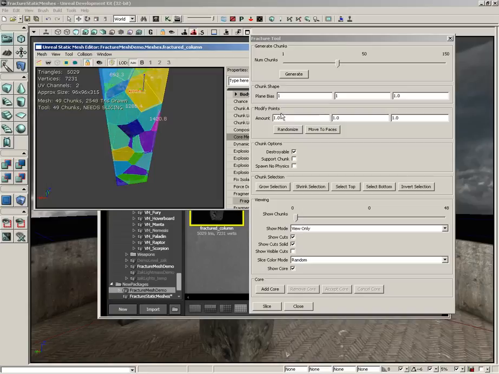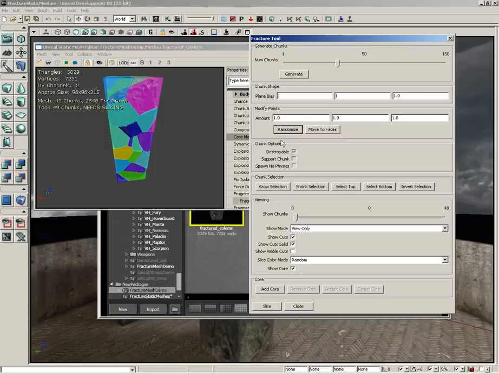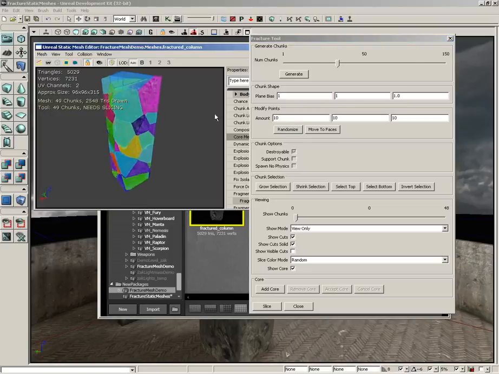Now that brings us back to the Modify Points group. What this allows us to do is to move around the origins of all of these selected chunks at once. Or if we deselect, we can actually do it to everybody. So if I click Randomize, you'll notice there's a slight shift in all of our chunks. That's because right now, all of those origins are being moved in a random direction by a random amount around 0.1 in X, Y, and Z. If we want a lot of motion, we can set this a lot higher, say to 10 by 10 by 10, and click Randomize.